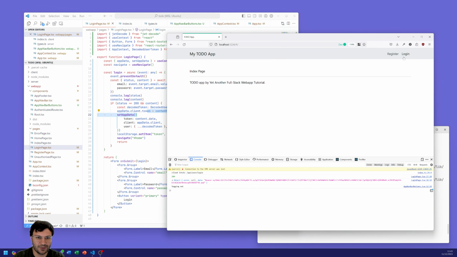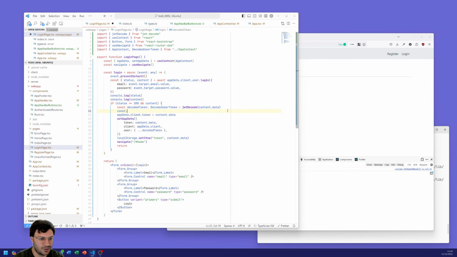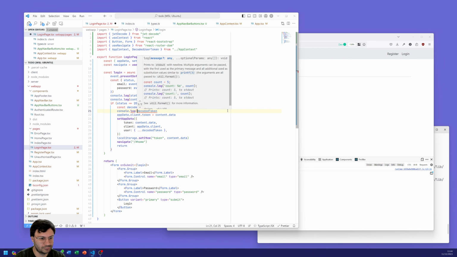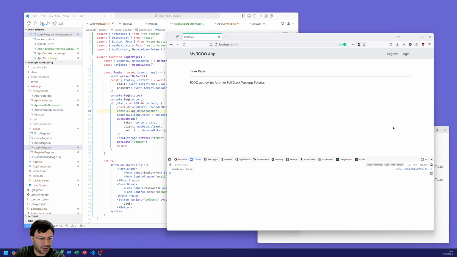So I could log back out. There we go. Let's clean that up. I just need to then update this one to /home. Okay, let's save that. And I also want to double check on this decoded token just to see if it's unpacked as we expected it to. Oops, it's not console log. We may need to split it from the bearer token. So let's just double check here.